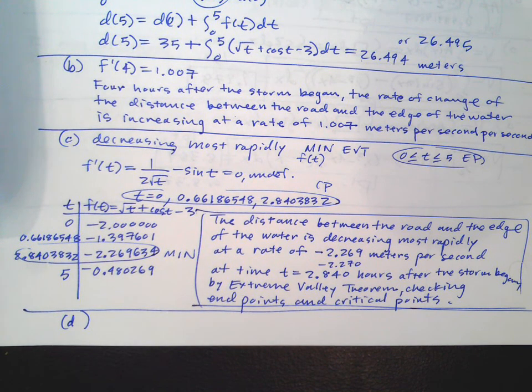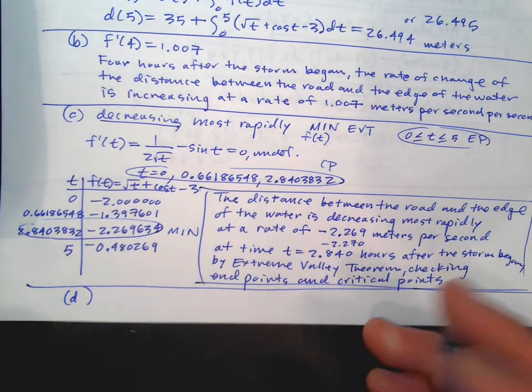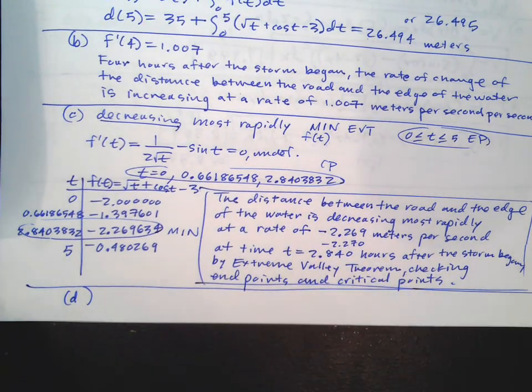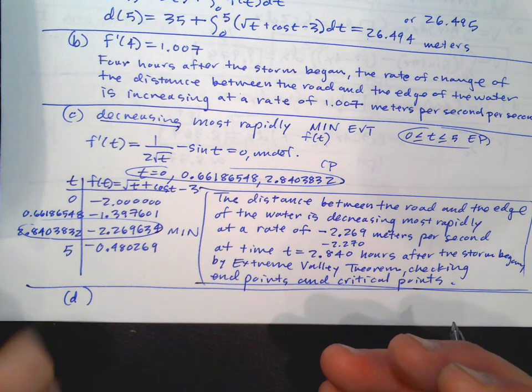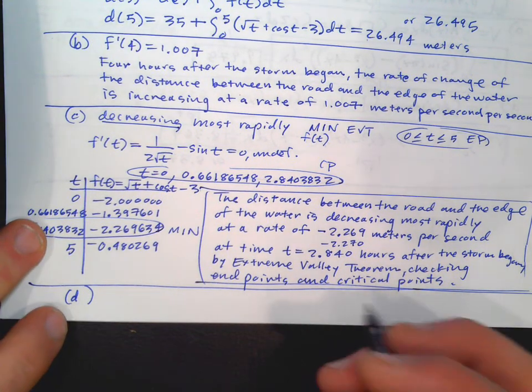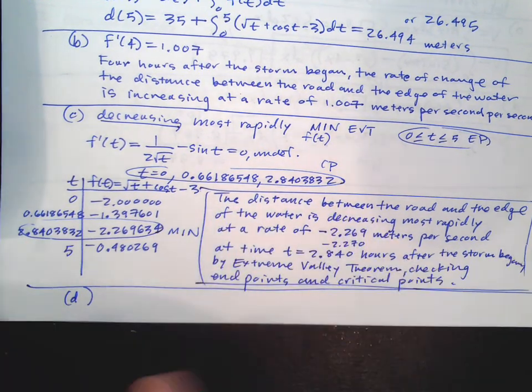Write an equation involving an integral expression whose solution would give the number of days that sand must be pumped to restore the original distance between the road and the edge of water. So you want to get back to the original amount. Essentially you want the sand, the distance that was taken away, be added back, right? So it is kind of like a rate model, and you want it to equal out.